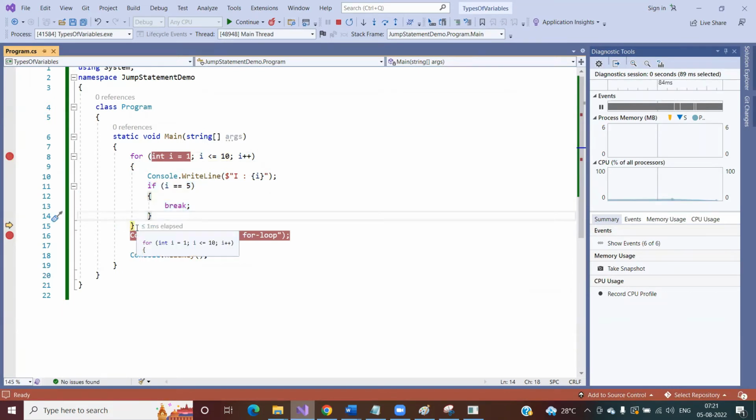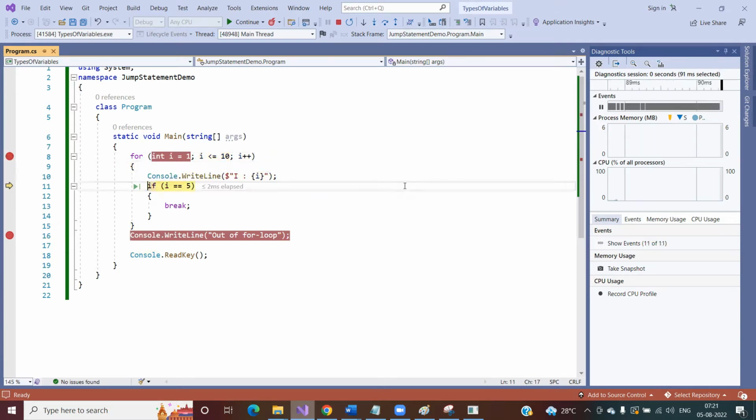So it will come here, and from this it will go to this plus plus and it will check the condition. Please observe. We have already discussed: from loop body, it will come to the increment and the decrement, and from increment and the decrement, it will come to the conditional statement. See, condition is satisfied. What is the I value? I value is 2. So it will execute the loop body, right? Body executed. This condition check: I equals 5, condition fails.